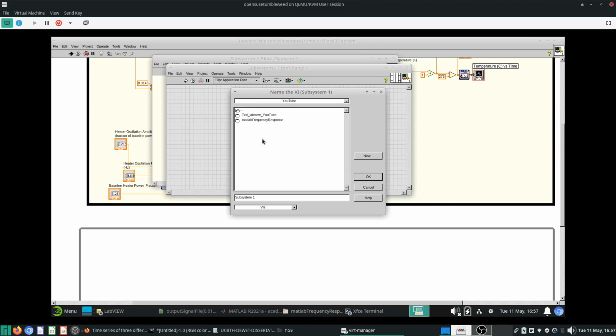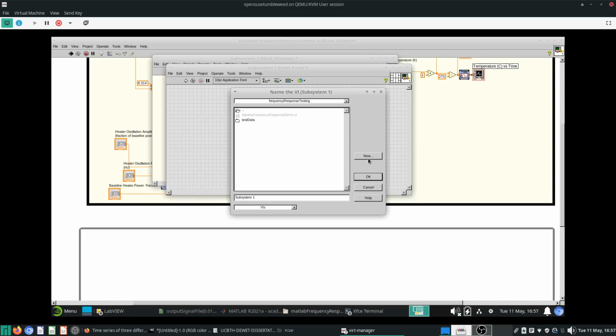Where is this? Should this be in freq? Yeah, this is a LabView thing, so let's do more LabView, control systems, frequency response testing.